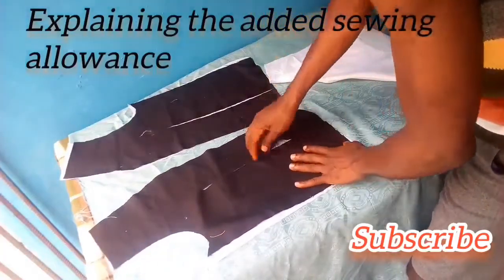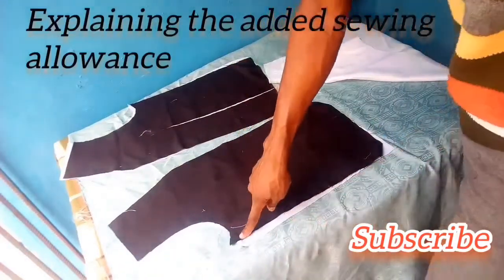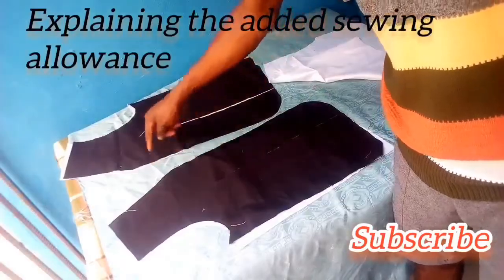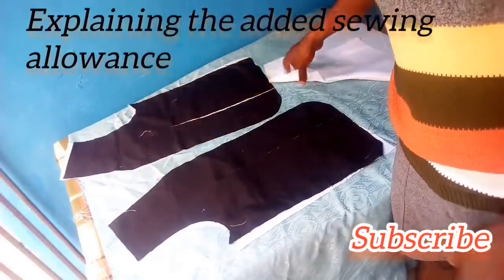The 2 inches added at the front, the 2 inches added at the bottom. So you see everything. And now you use 1/2 inch to sew here, 1/2 inch here, 1/2 inch here, and 1/2 inch here on the chest line. So everything will be 2.